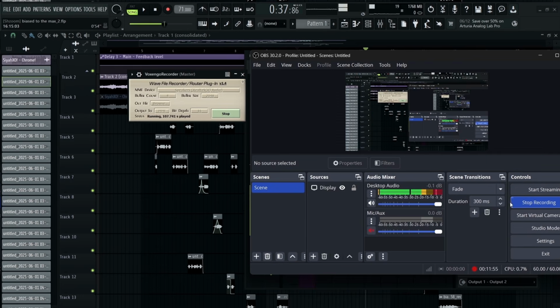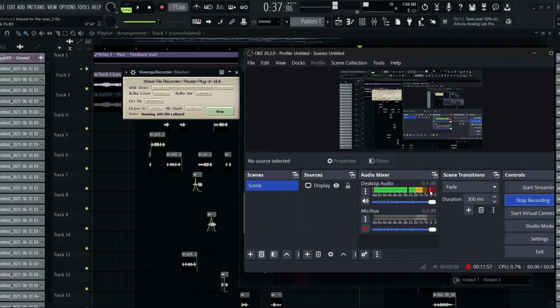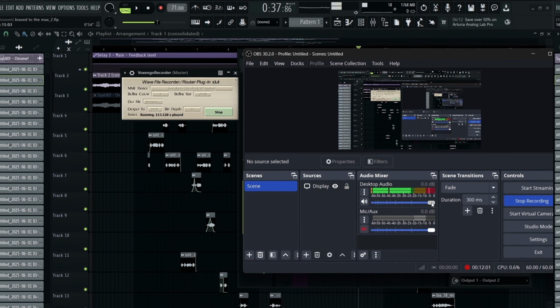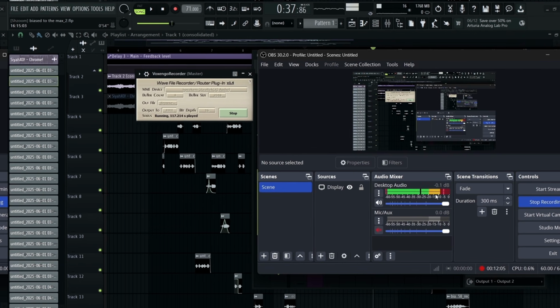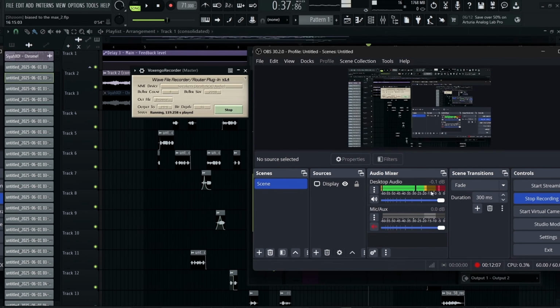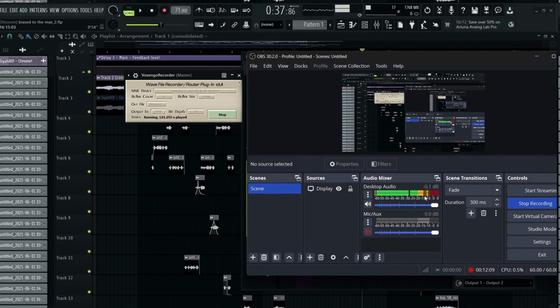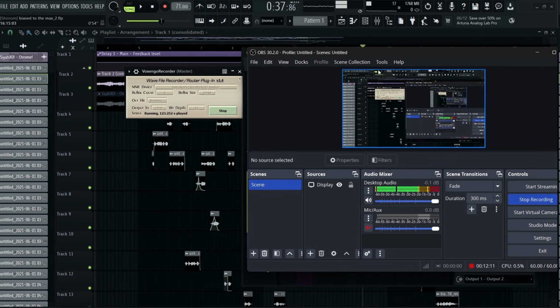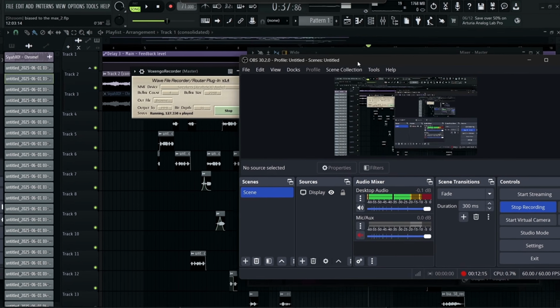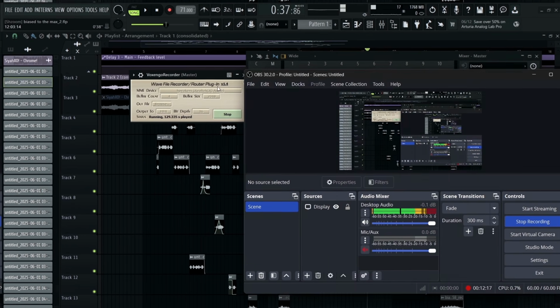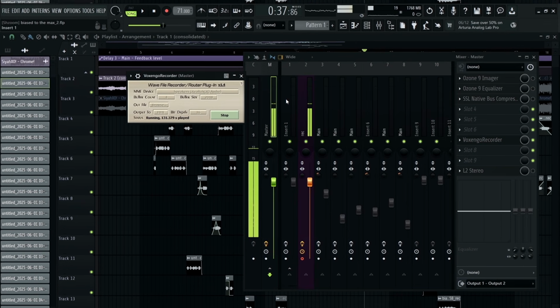And really just click on record, but keep the desktop audio at -0.1. That's what I found is the sweet spot. When recording something, if you know about mixing and limiting, you know you don't want to go past 0.0. So on a limiter, you put it at -0.1. You see what I'm saying? So that's why I put it there. I put it at -0.1 so there's no clipping, it prevents clipping. But yeah, that's how you do it on FL.